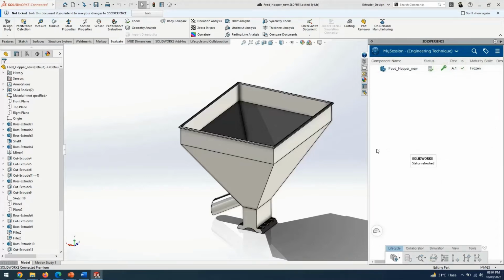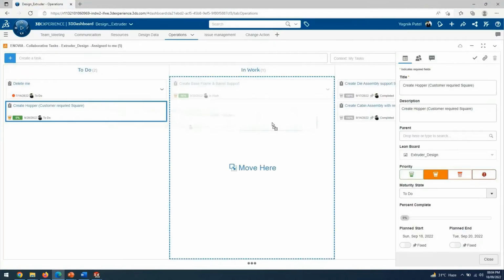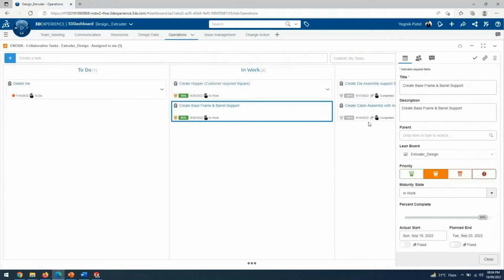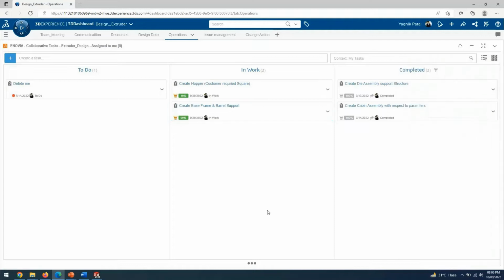Now the task has been completed for the hopper, so he goes back to his task and moves it to in work, so that if any changes occur, he will be editing. He mentions the comment that he has created the hopper and sends it to all the stakeholders.